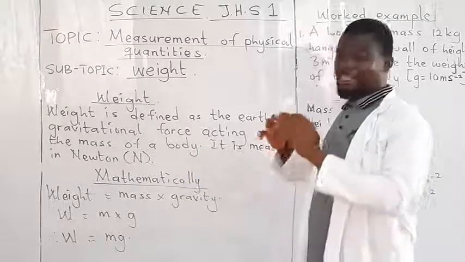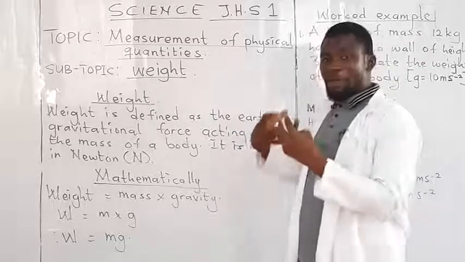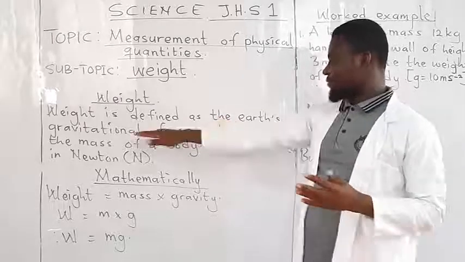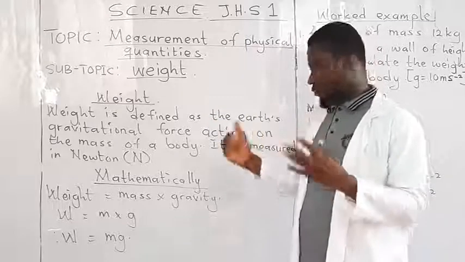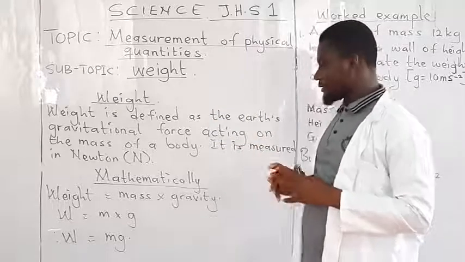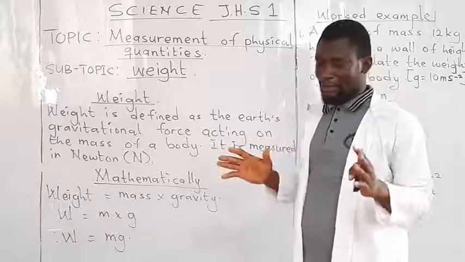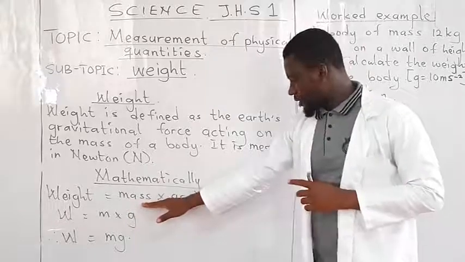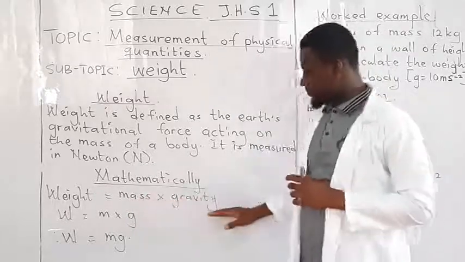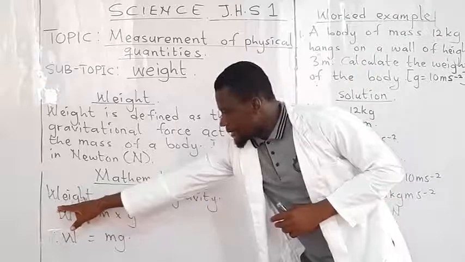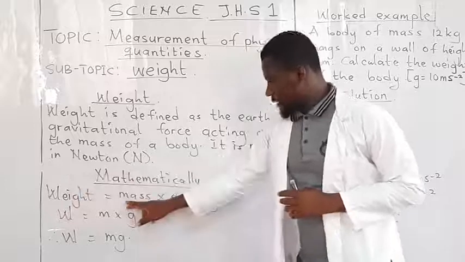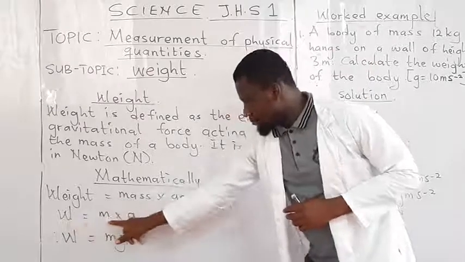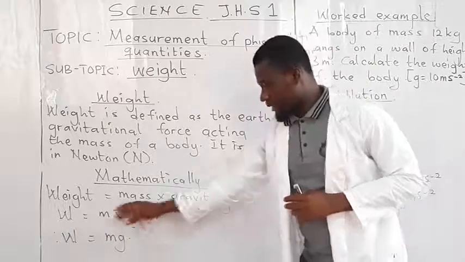Now, let's look at the mathematical expression of weight. We can represent the definition of weight mathematically. From the definition we heard force of gravity, right? Or the gravitational force. Then we also heard something about mass. So we can express it as weight equals the mass with respect to the gravity. Now, weight begins with the letter W. Mass begins with the letter M. Gravity begins with the letter G. So we have weight equals M times G. W = mg.